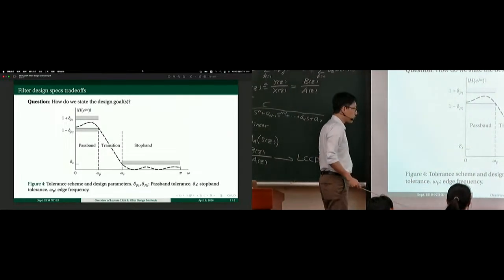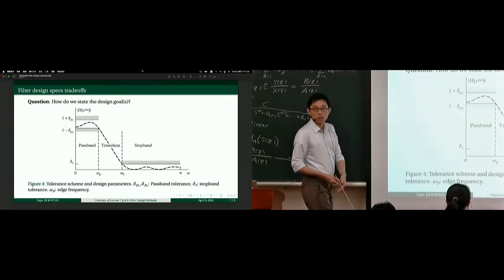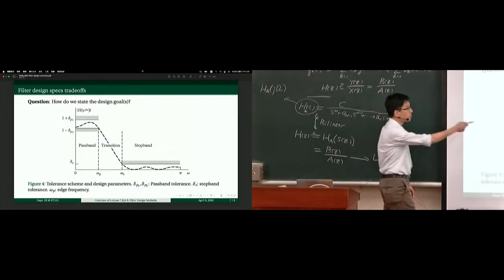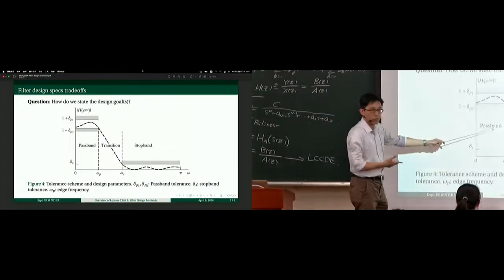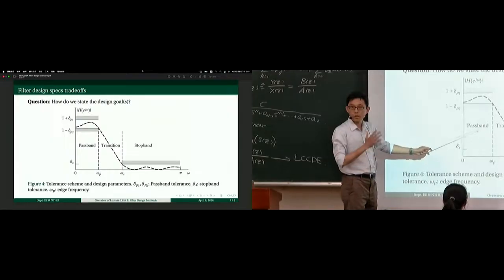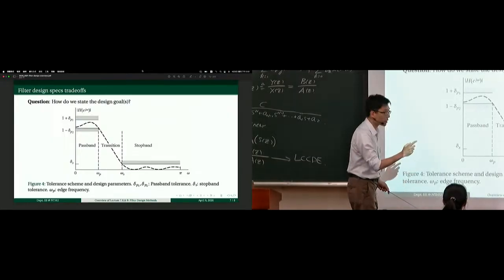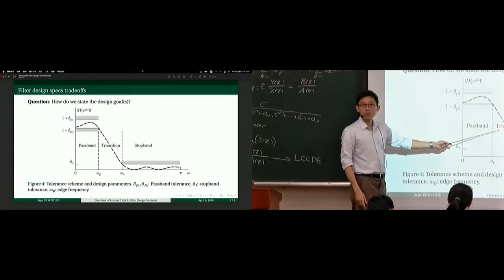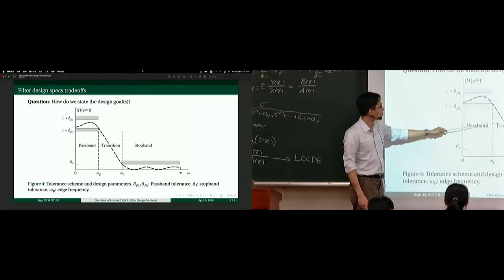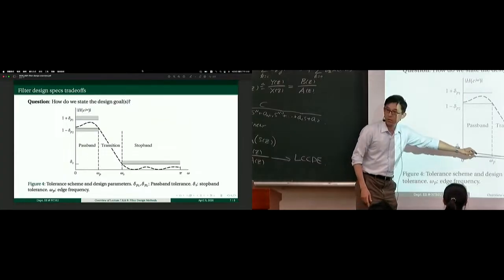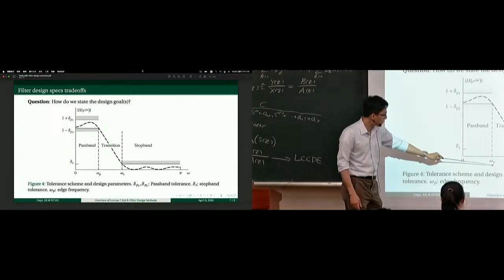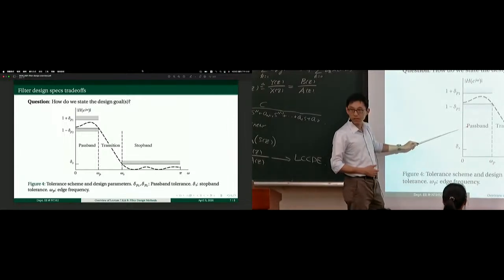When we design a filter, the performance is not going to be ideal anymore, because the ideal cannot be implemented. So every time we apply a design, we sacrifice some performance. One compromise we're making here is to allow a transition. We allow the gain to gradually drop from 1 to 0 between the pass band with the cutoff frequency right here, maybe omega p, where p stands for pass.